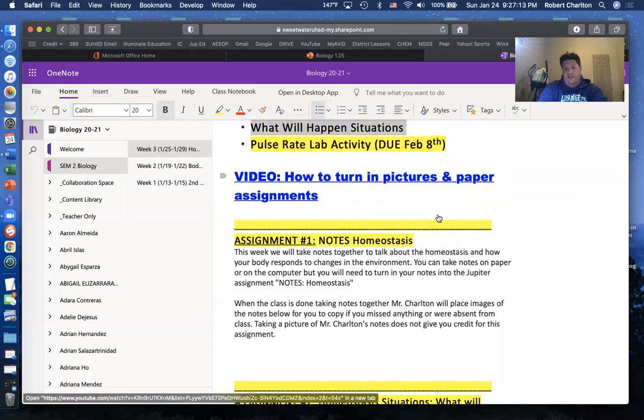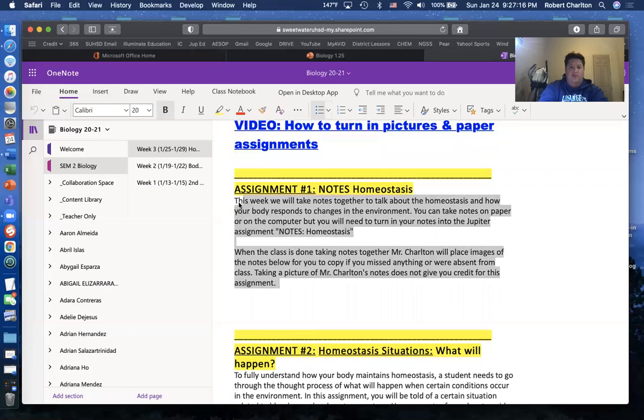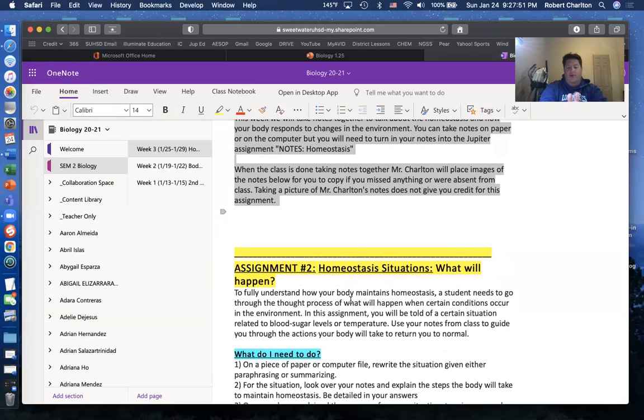So what are the 2 things you need to get done this week? The first thing we're going to do is take some notes, as we typically do, on this concept of homeostasis. Now, usually when I do the notes for homeostasis with my classes, I hand out a little diagram, we fill it out, and it makes things kind of nice and neat in your science notebook. Being in digital learning, I'm not going to be able to provide you with that handout. So what I'm going to do is put pictures of the handout here. But when we take notes this week together, we will recreate those diagrams in your notes.